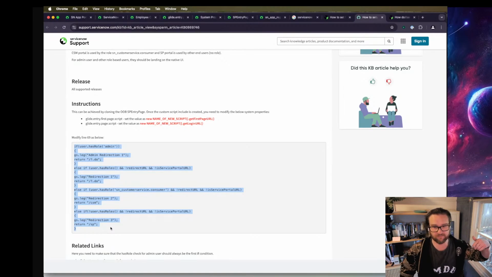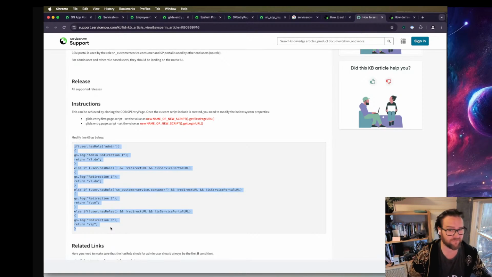It's up on my GitHub. Maligna is my username, and it's a service portal redirector app. It's about 7 years old now, so I have no idea if it still works, but it looks like it probably would, because SP entry page is still a thing. I implemented it at a customer that I was working for, like I was in-house support for a customer. It may still be there. I really don't know who's running the instance anymore, so I don't know if they're still using it.